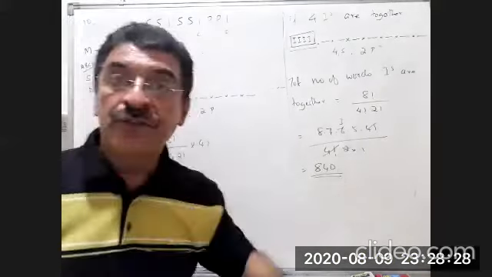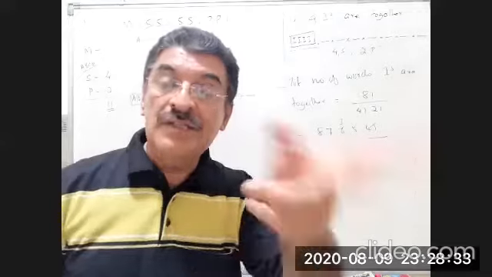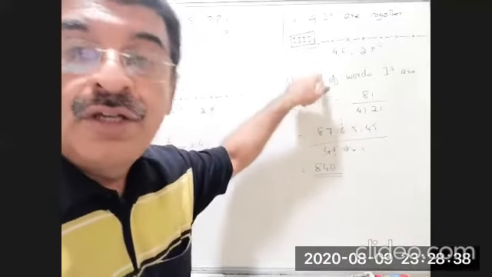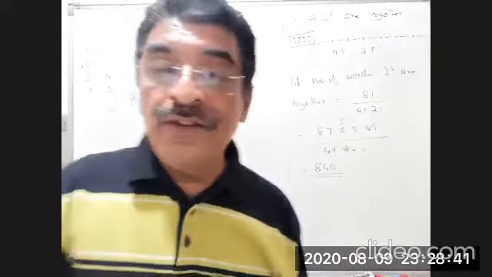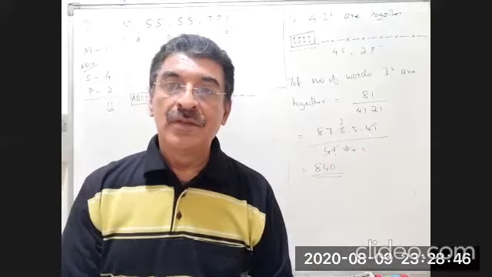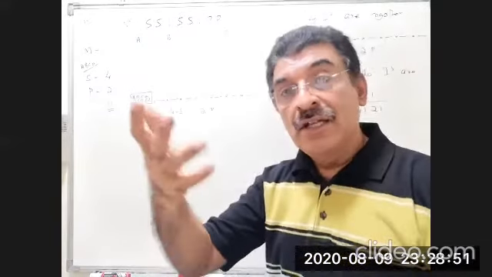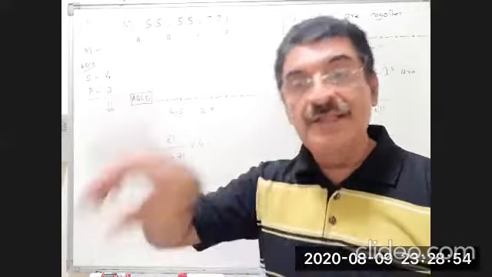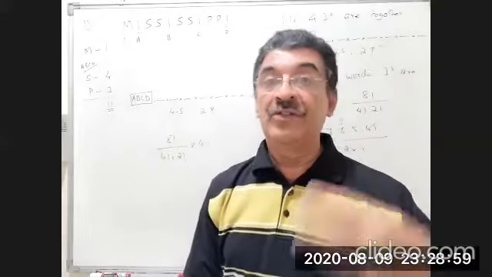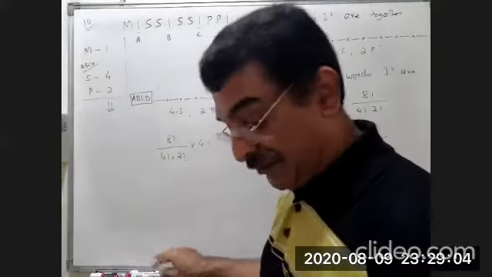Why? Because this ABCD, they are different letters. Within the box, it can be arranged in 4 factorial. Then why is it not used here? Because here all are I's inside the box. Even if you are reshuffling those I's, it doesn't make a difference. Whereas inside the box, if the letters were different, that also can be arranged inside the box in that many factorial. If you have 4 letters, 4 factorial ways. 3 letters, 3 factorial ways, right? So these are the different possibilities.